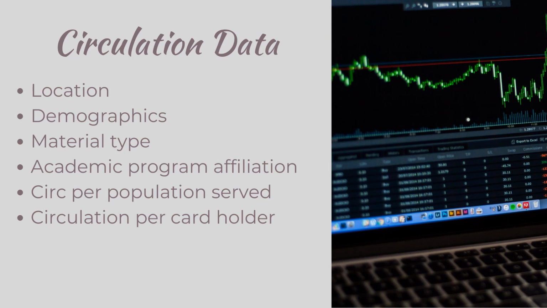Other useful circulation metrics might point out how many items are checked out per person and how many items are checked out compared to total card holders or population served, which is per capita. This can help a library set reasonable policies on total checkouts allowed, set circulation benchmarks that help them identify slow or busy times of year for staffing purposes, or maybe set goals for outreach programs like library card sign up or renewal campaigns, and pop up libraries for off site circulation.